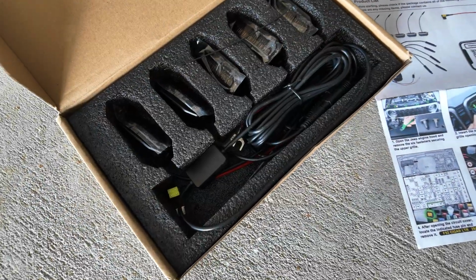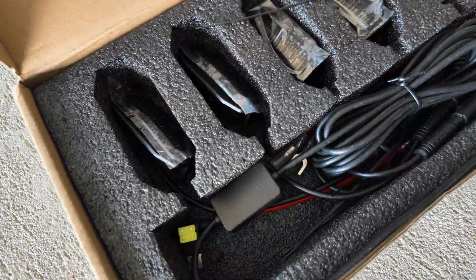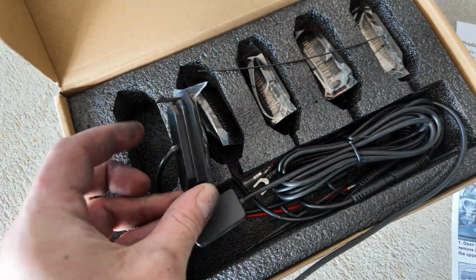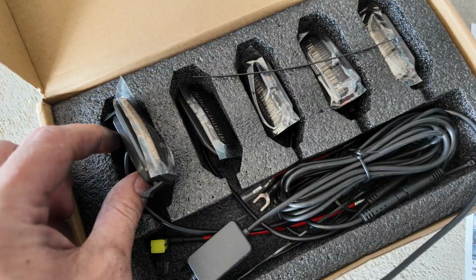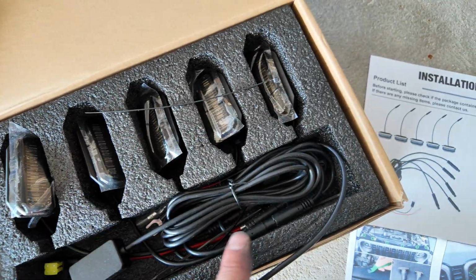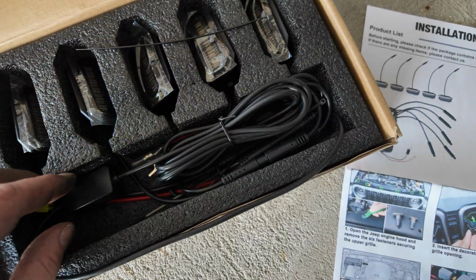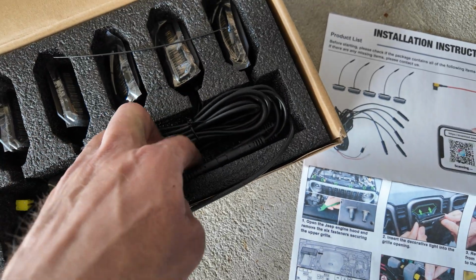For the grill lights, the kit comes with these simple clip-in LED lights. There is a total of 5 of them for the grill. It also includes a full wiring harness that has quick disconnects for each of the lights and a fuse tap-in on the other end. They also provide you with some wire ties for easy installation.